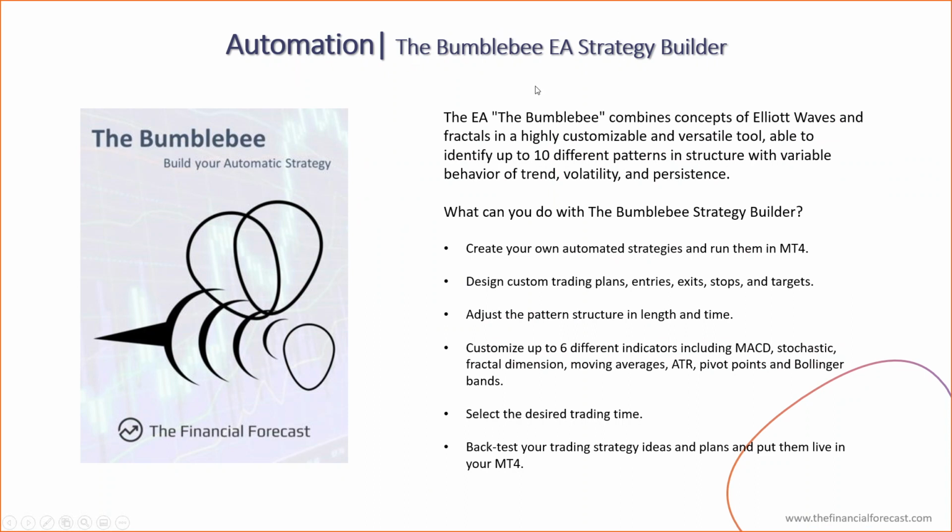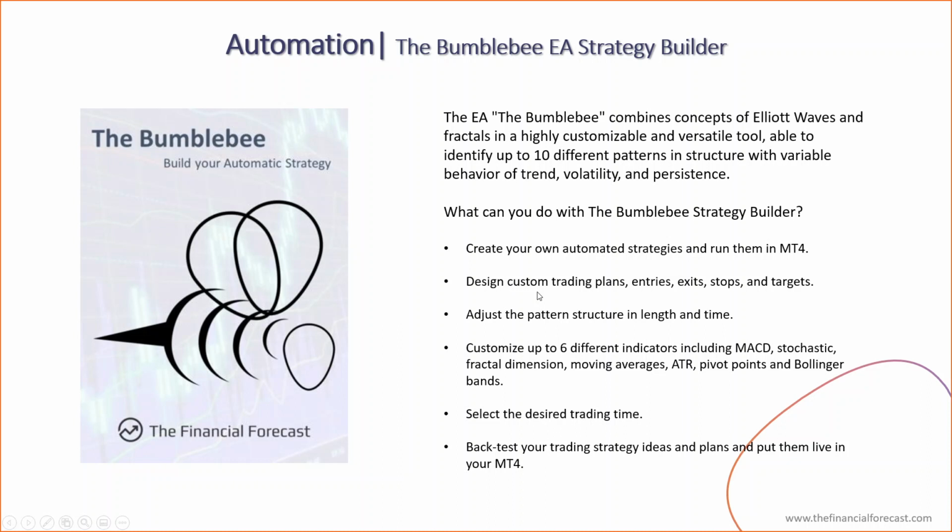And this tool is called the Bumblebee. Yeah, it's a strategy builder. So this will allow me to do a lot of things. Yeah, because it's very customizable. So I can move the different levers as I need to find the right pattern. Okay, so what can I do with this strategy builder, with the Bumblebee? Okay, I can create the automated strategy. This is for MT4, so you will see it now with examples.